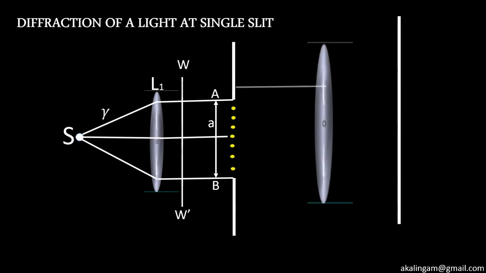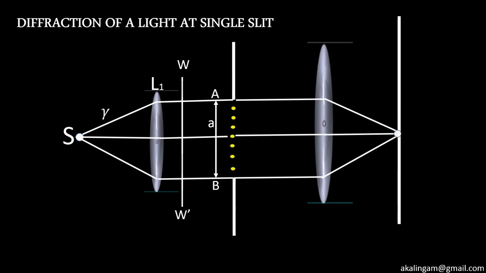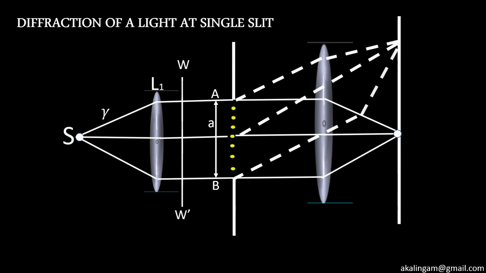Now we are going to take particular points which get focused, the focus point and focal plane. This is a convex lens L2. Physically, the source and the incident light are near, but it is effectively far. After the incidence, the fresh sources produce secondary wavefronts that reach the point P on the focal plane, at a focus P. C is the central maxima. Interference may form bright and dark bands.